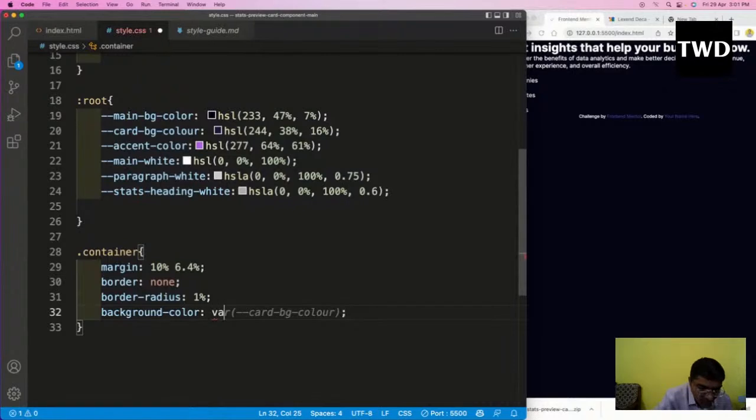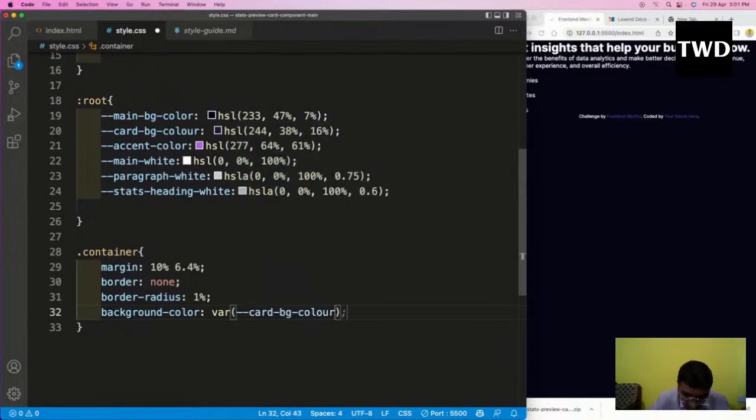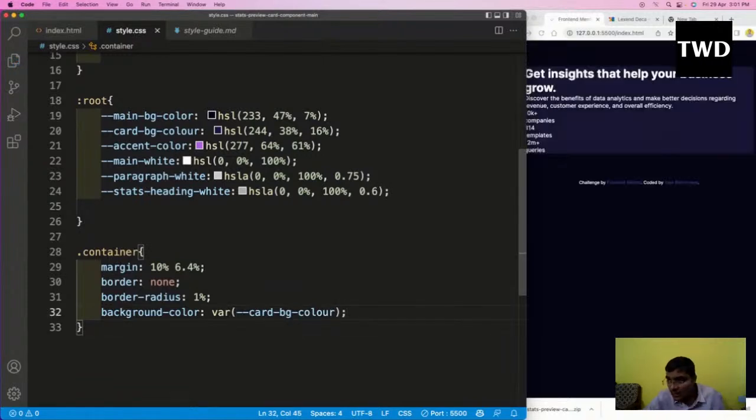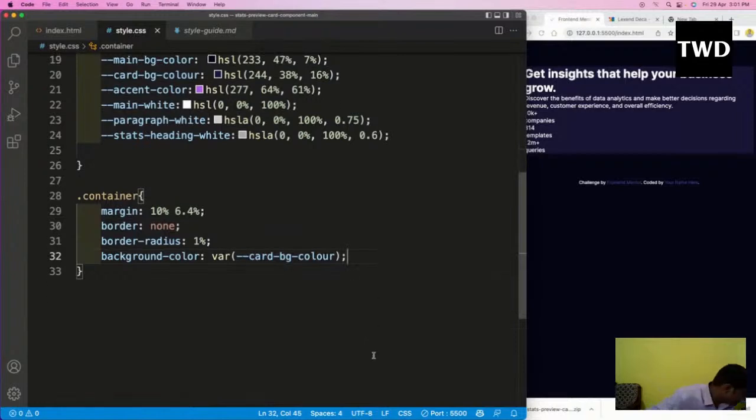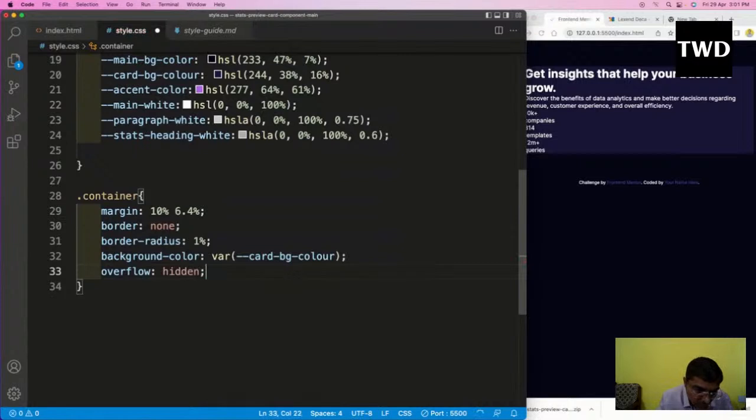Already we have assigned variables, so no need to worry. It's the card background color. Okay, perfect. And we don't want the overflow, so we'll set the overflow as hidden. Correct.